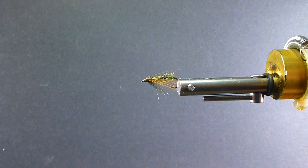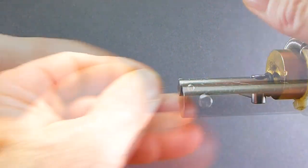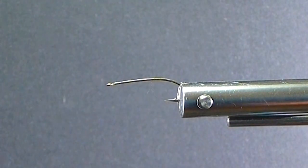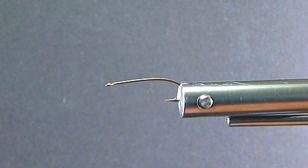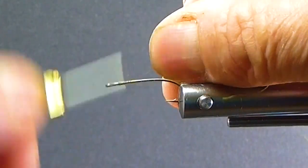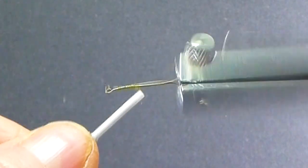So let's get a hook in the vise and tie one of these caddis pupa up. When you see those big sedge coming off, this is the one you want to fish. Sometimes a guy can be under the dry fly fishing, and if not, make sure you're fishing subsurface. There's lots of action going on there, and it's a big meal for trout.